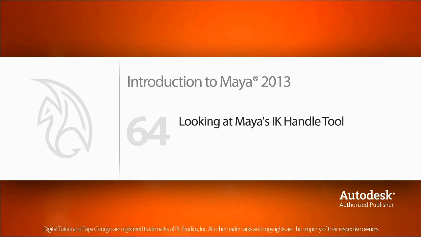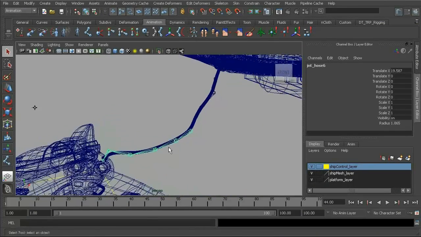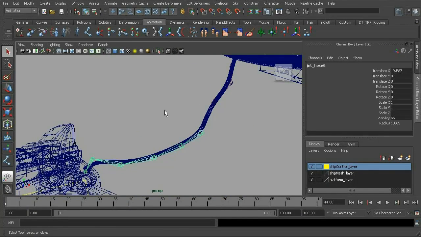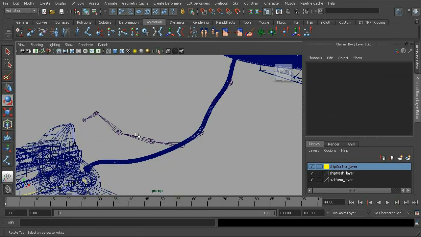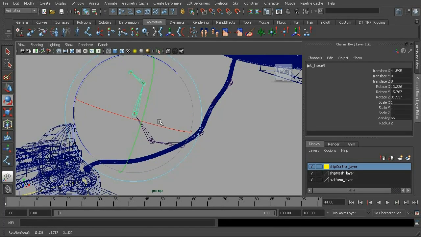In this lesson, we will learn about inverse kinematics. Before we can understand inverse kinematics, we first need to know what forward kinematics is. So we took a quick glance at that in the last lesson. That's basically rotating joints or objects down a hierarchy. So as we start to rotate these joints and animate this, that's considered forward kinematics. It's really right to the point.